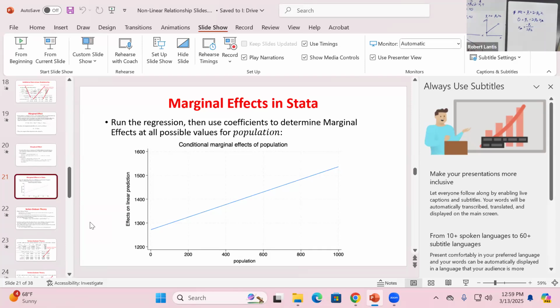It just wouldn't exist. Theoretically exists, right? But I can't have negative populations, right? So a lot of the variables, it just won't make sense. The turning point would technically always exist. It's just that if we can never see x be anything lower than 0, we'll never see it in the actual data. Okay. But yeah, just to find that turning point, you just take that marginal effect equation essentially and set it equal to 0 and solve for that x variable.